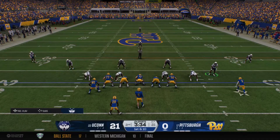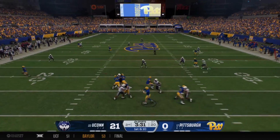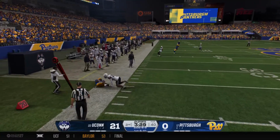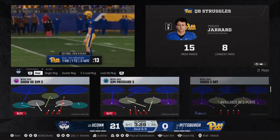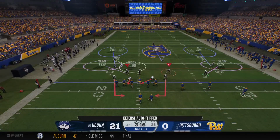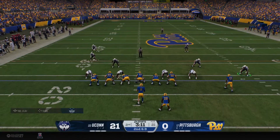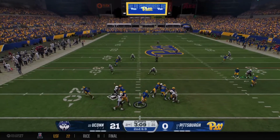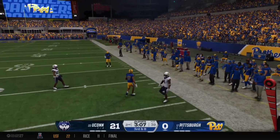Trailing by 3 touchdowns. If you're going to get back in it, David, the time to start is right now. Got to start now. Defense giving up points on that last possession. Again, the offense is going to have to score, and probably score pretty quickly. Yeah, you got to go tempo. You're going to have to try to fit in as many plays as you can throughout the rest of this game. But I think more than that, you got to eliminate the negative plays. No more penalties and no more turnovers.